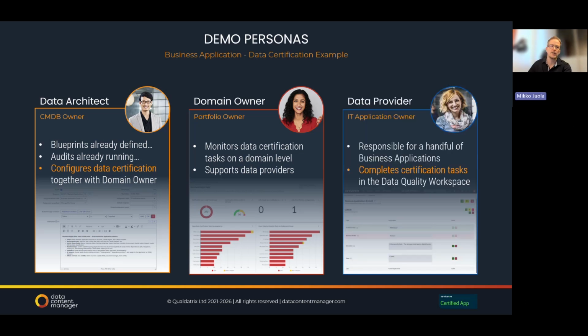The data providers in this case are the IT application owners, and they will complete the certification tasks in the data quality workspace. So that's what we are going to cover in the demo.